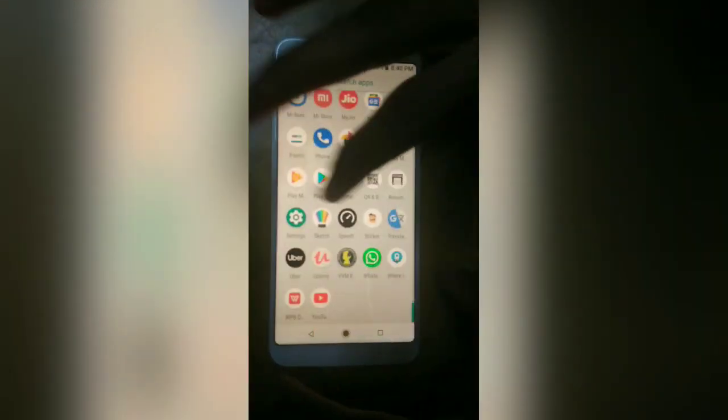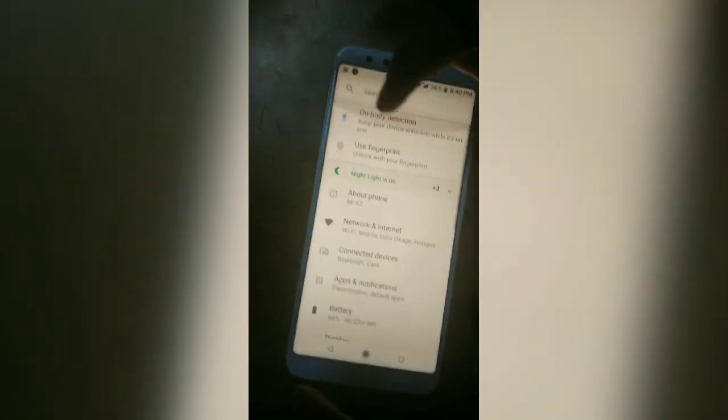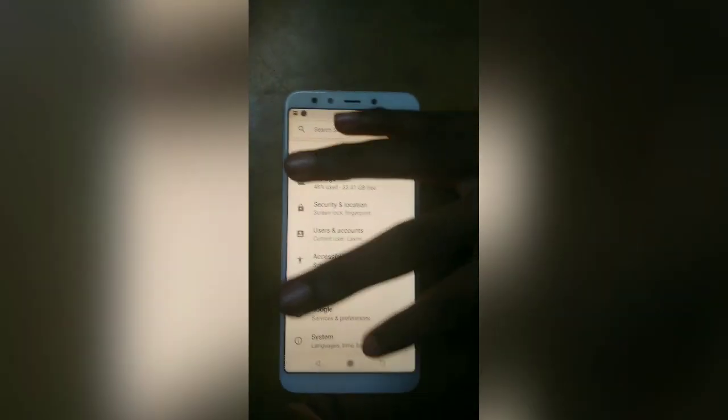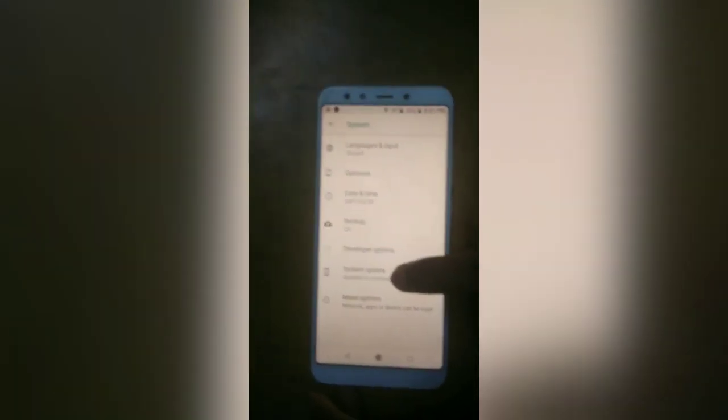Then first I'm going to settings. So here is the settings page. Now scroll to the bottom where it says system, click on it, and here in the system page you get all this data. So click on system updates.